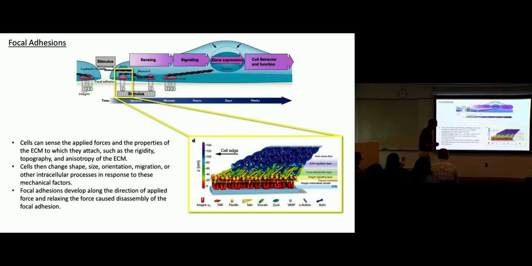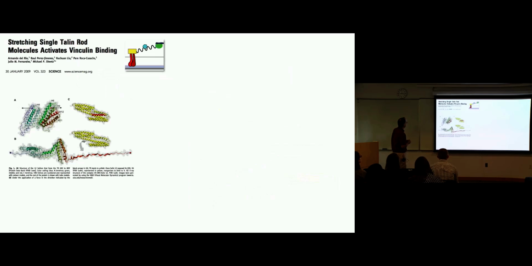Okay, so first I'm going to tell you about this protein called talin, and how talin responds to mechanical load. In particular, how talin affects the recruitment of a protein called vinculin, which is also mechanoresponsive. There was a paper several years ago now from Michael Sheetz's lab where they were looking at the mechanical load on a portion of the talin molecule. This portion of the talin molecule is called the rod portion.